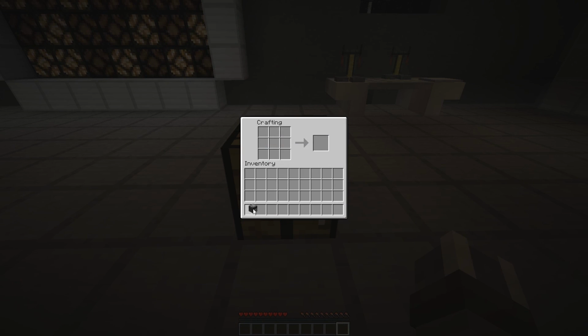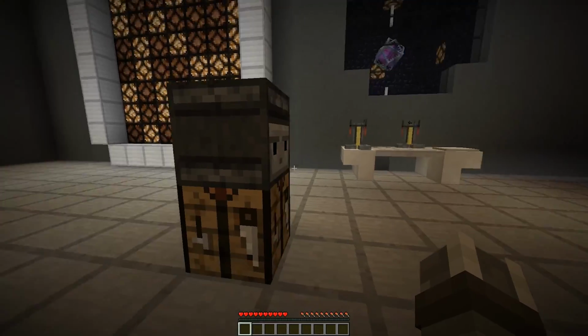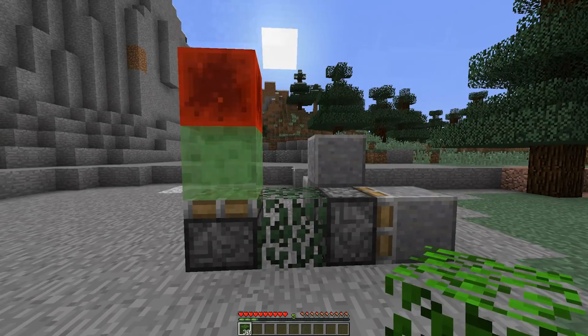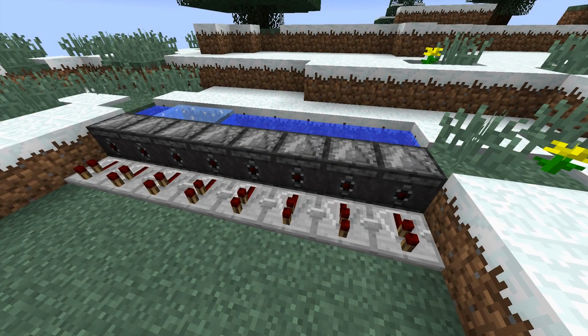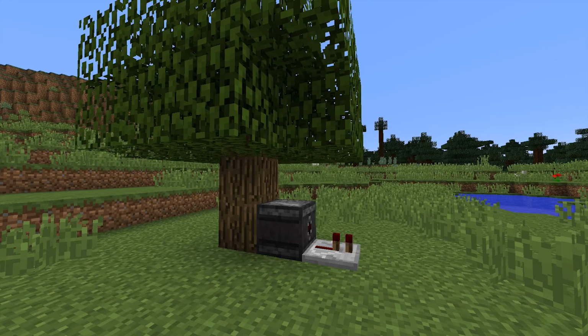If you haven't kept up with the Windows 10 and Pocket Edition versions of the game, the observer block was first implemented there as an alternative to the BUD, or Block Update Detector, abilities that we have on the Java version. In basic terms, this block will send out a redstone signal anytime the block that it's facing updates in some way, whether that's from a block being placed, water freezing to ice, a tree growing, etc.